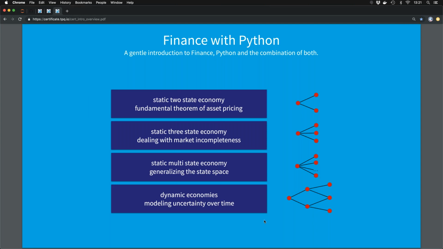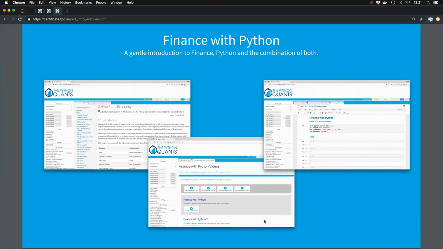I try to convey this idea and translate this approach to the Finance with Python class. We have different types of resources, and I will go through them in detail when I do the demo. We have the written materials, which are traditional standard. Then we have the videos, and of course we have the code. Basically all we do is computational finance. Even if we do algorithmic trading, it's something about computation and finance. Code plays a role, the financial notion plays a role, and a bit of math plays a role. You get all the resources required in a consistent fashion on the Quant platform. More on that later when I show it live, because this is already important to get started in the first week.